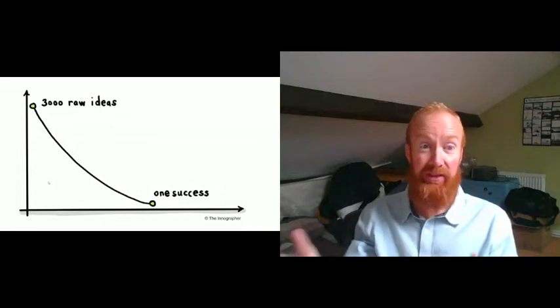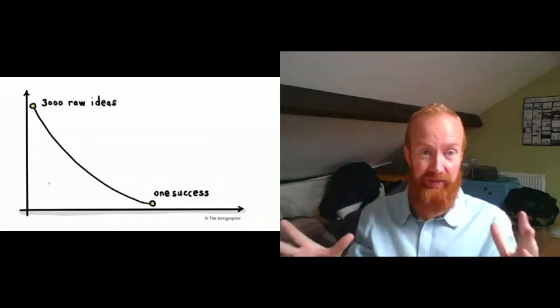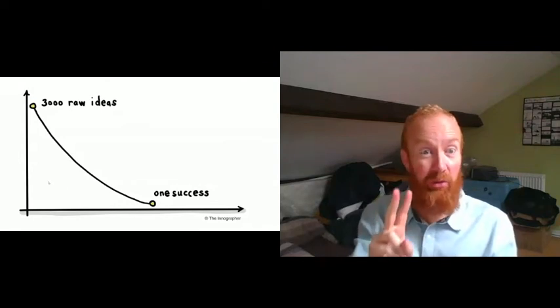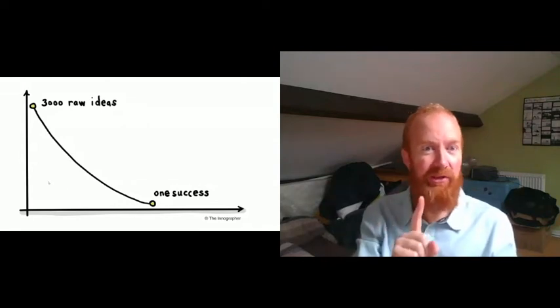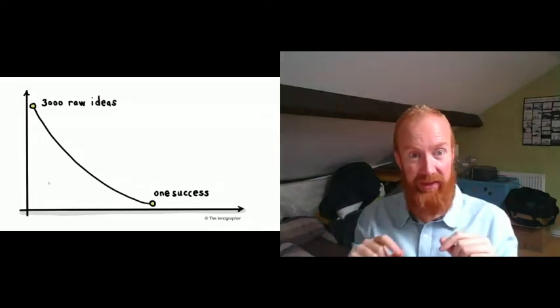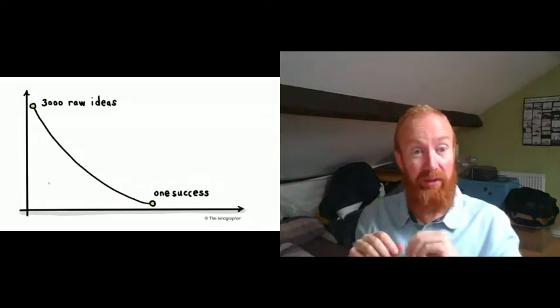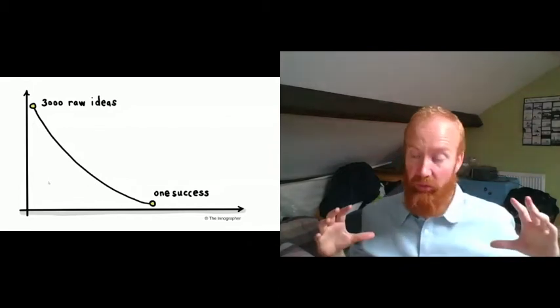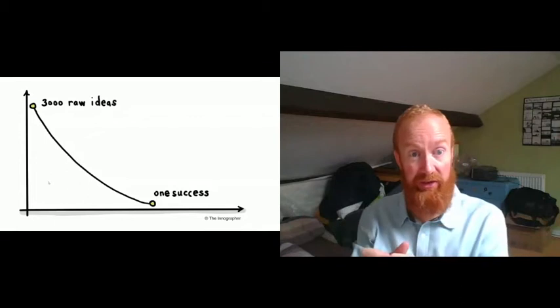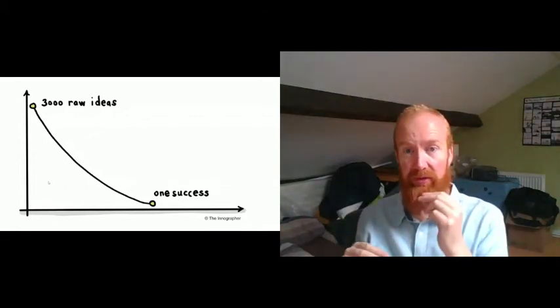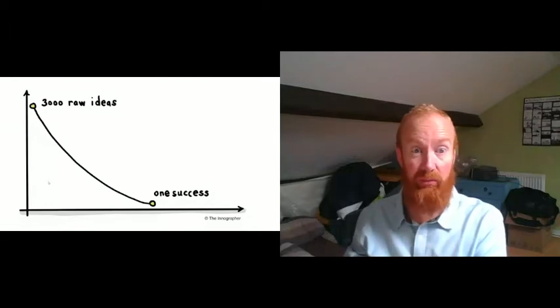And actually within the study that gave us this rough visual, there were 2 launches and only one of them was a success. So actually all the way through this process, there's an awful lot of things that we're putting to one side that fundamentally go no further or have been synthesized into the greater whole. So we're gradually whittling those options down based on evidence to find something that really works.